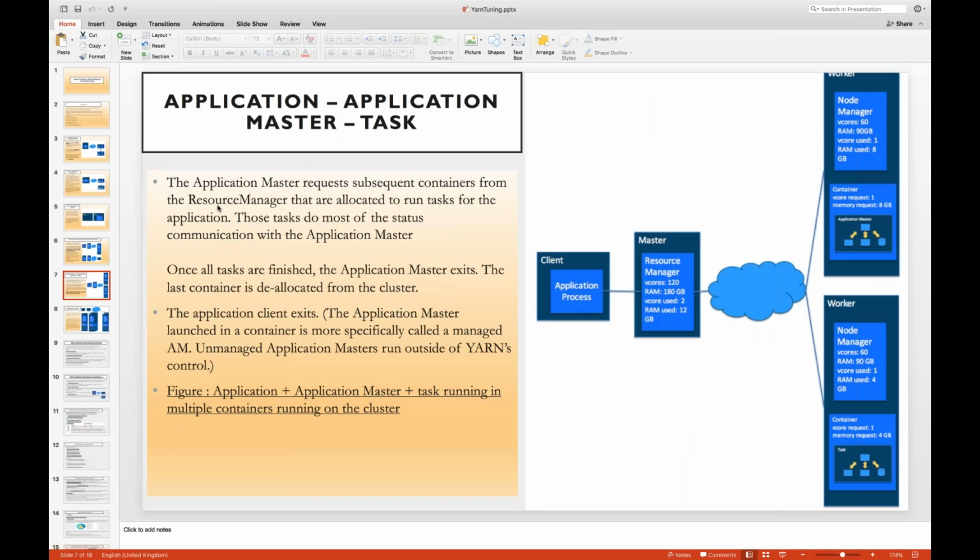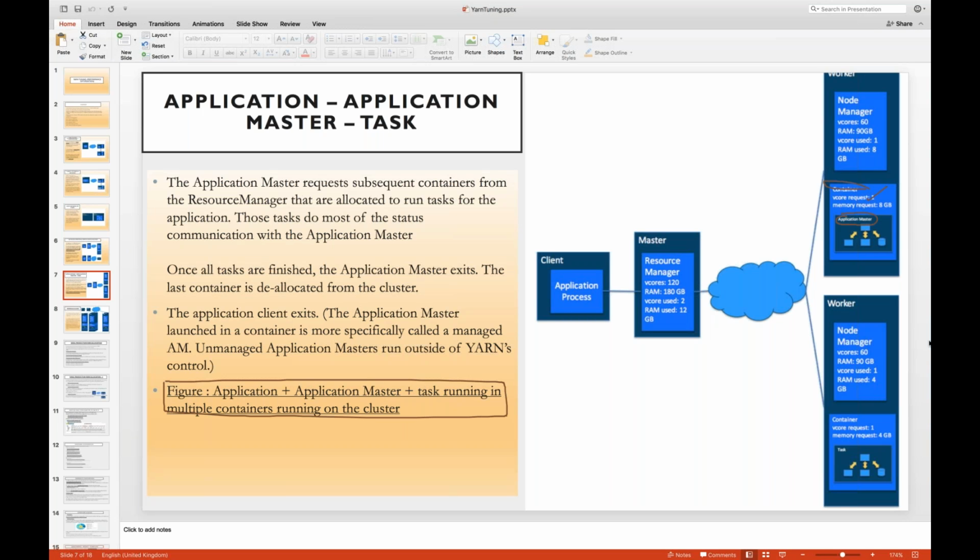If you observe carefully here, you have a container. You have the virtual core request. Here you have the application master. That is the reason why we are saying application plus application master plus tasks running in multiple containers on the cluster.